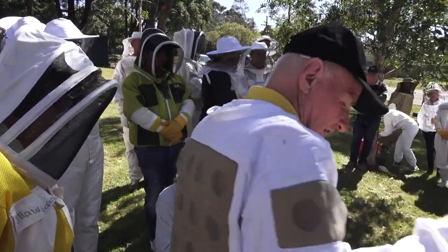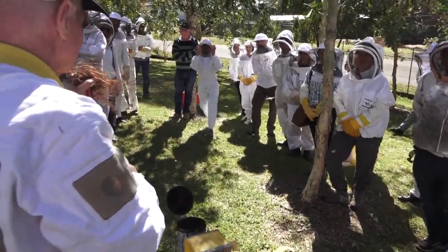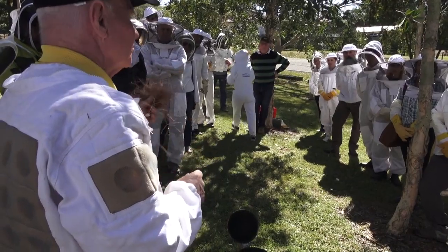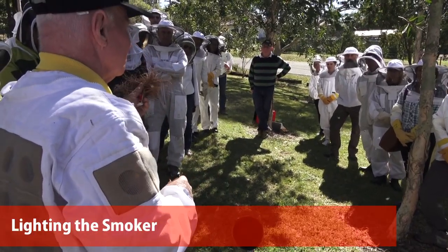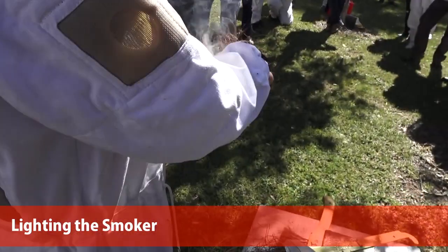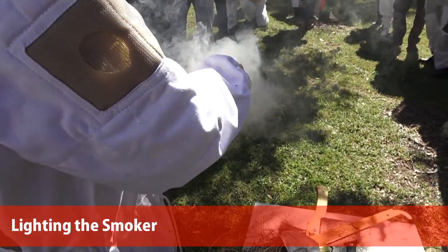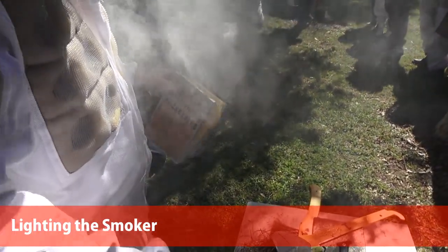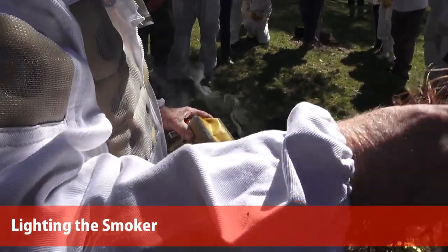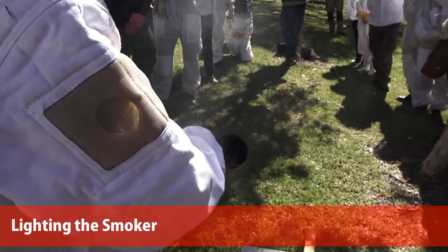Get that, and there's not that many pine trees around. Pine needles. The advantage of pine needles is huge amount of smoke, and it's easy to put out. That's the big benefit. Easy to put out. But it's a fire hazard, as we all appreciate. Then you put more in. So I'm lighting this smoker right in the bottom. And it's a cool smoke, and it'll go for a fair bit of time, depending how much fuel you put in it.